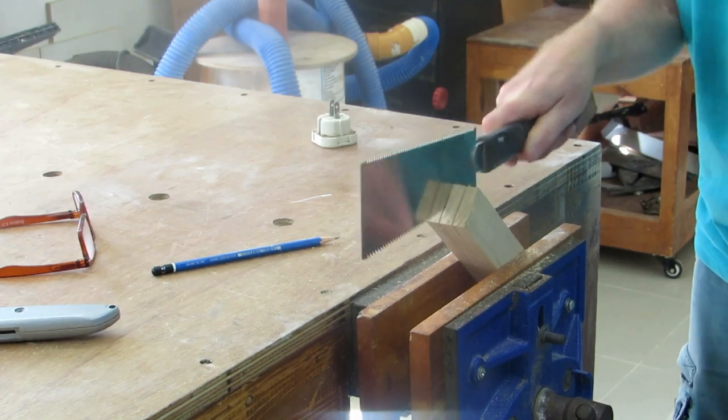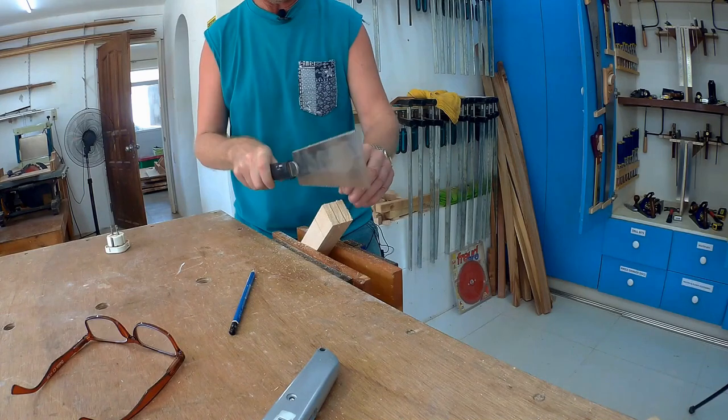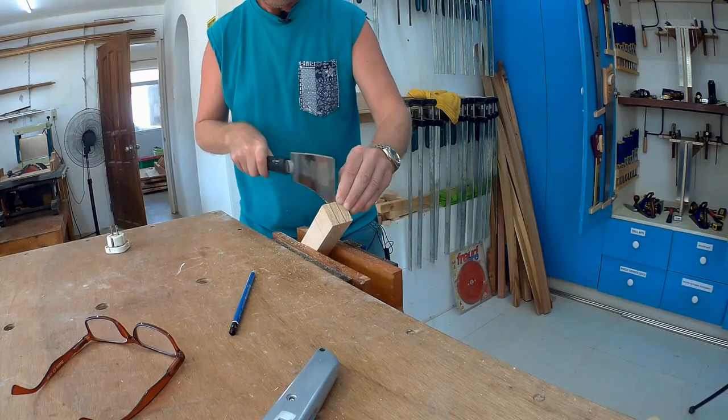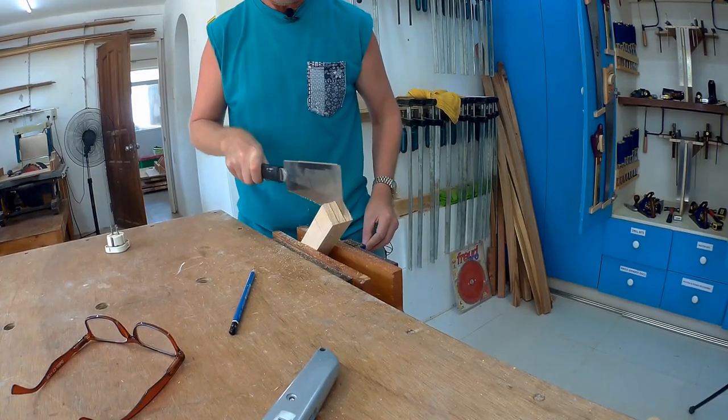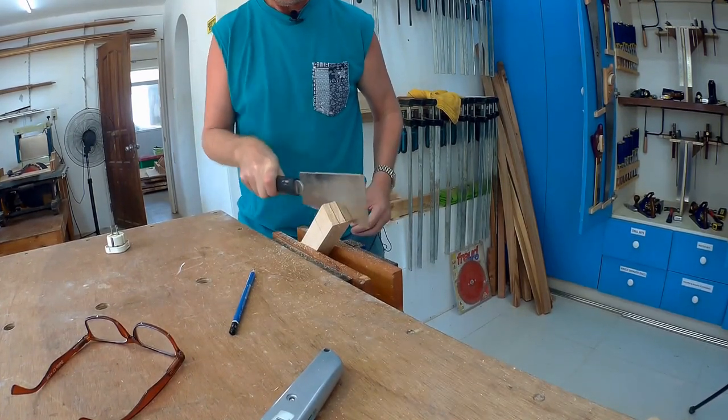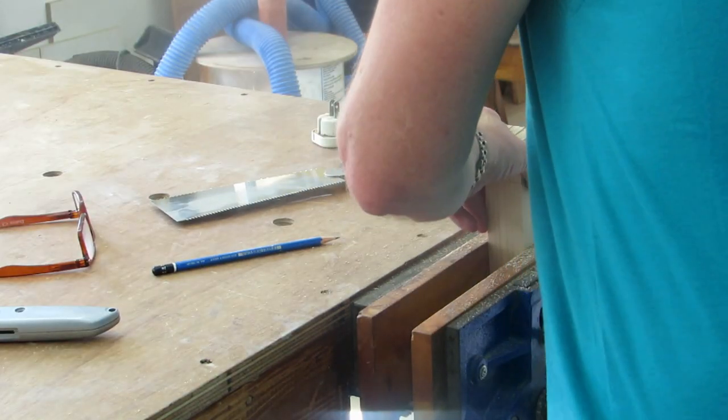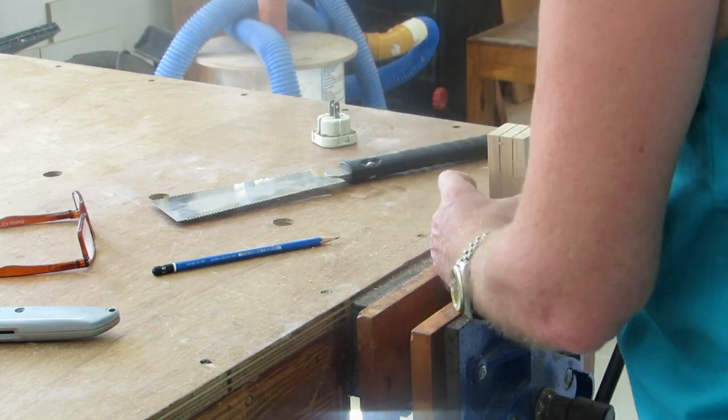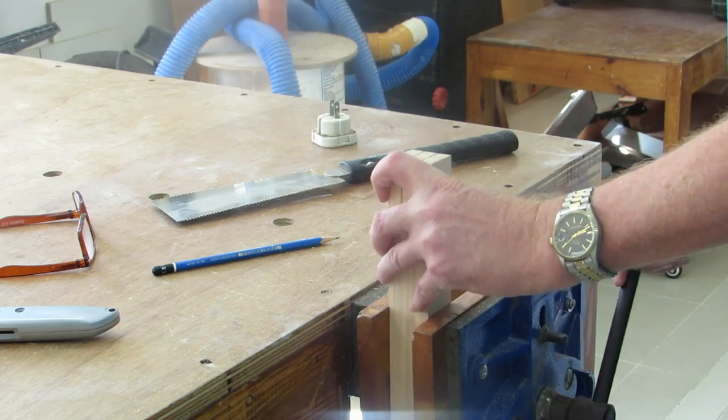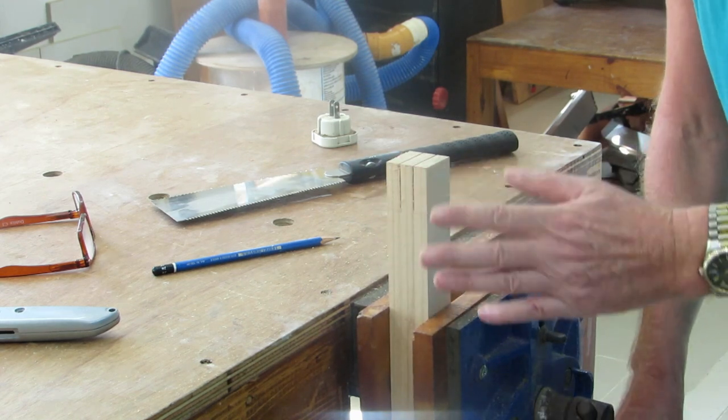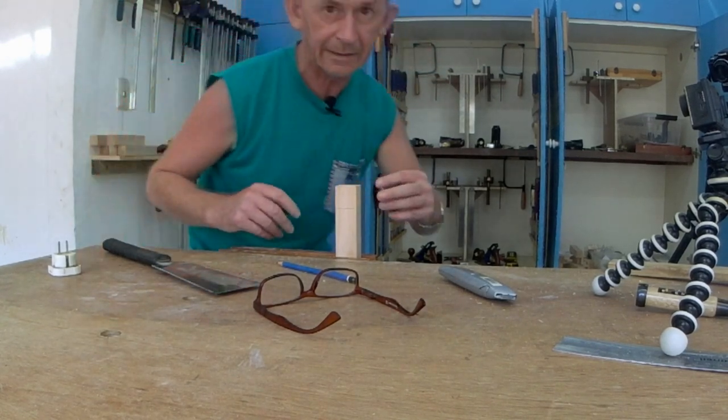And we cut down, and because it's almost a square joint, we're going 45. And then onto the other one. This is quicker than a back saw, I find it is. It's easier to do. For someone using Western tools all the time, if they're really using Western tools, they should take to this really easy. So now I've cut down. Now we're going to cut, it doesn't matter which side we go now. I'm going to cut it square now. I'm going to bring the saw down to here. You'll be going like this, and like this. Looking in this camera. Then I'll finish off the cuts.